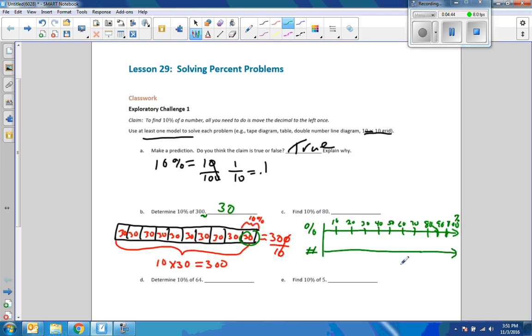It says find 10% of 80. Well, if we're looking for 10% of 80, and 80 is our total, then 100% is 80, and that goes in line with the 100. Well, I can do simple mental math, and since 50% is half, I can put a line there, and that is half of 80, or 40. If I think of it this way, 1, 2, 3, 4, 5 steps to get to 40, then I can take that 40 divided by 5 and let each one be equal to a length of 8.